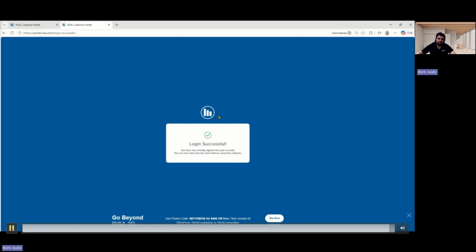But if you are using the trial version license and you are again facing the same issue, that is one of the causes to troubleshoot, because a trial license can be used only one time on a single device. So if you try to install the trial for a second time, you might receive that issue. Just to note down, the trial can be installed one time only on a single machine.